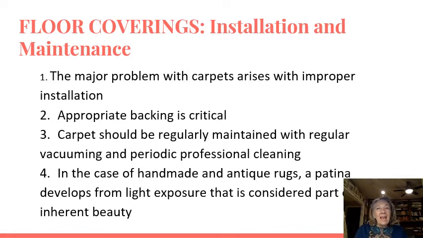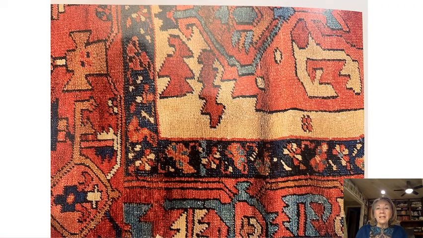In the case of handmade and antique rugs, number 4 on your slide, patina develops from light exposure that is considered part of its inherent beauty. And you've all seen this in older rugs. It's a little bit hard to see on this one. This one doesn't really show that beautiful patina, but a lot of our older rugs have changed color subtly due to light exposure, and that's considered quite an attractive look today.